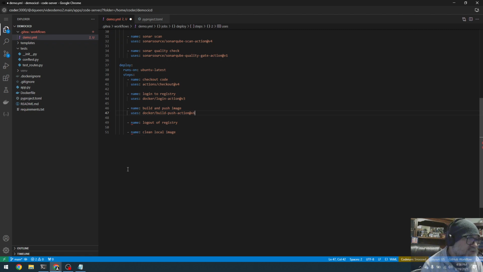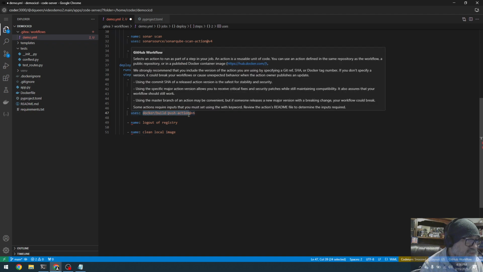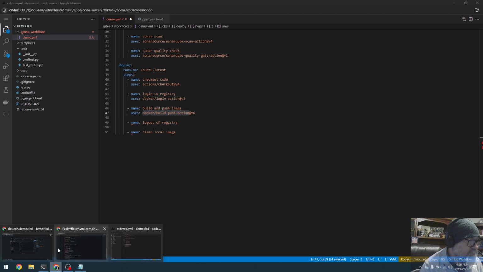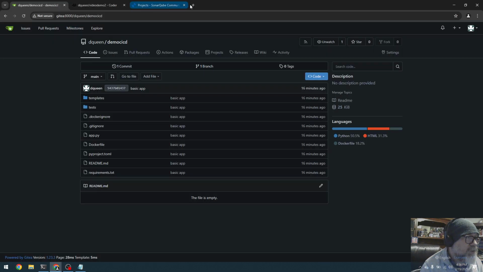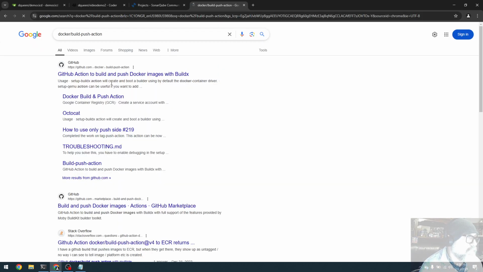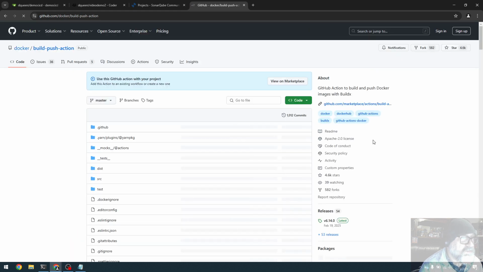If you ever wonder which version to use, all you really have to do is copy the name of the action and just Google it. Find where the action is hosted on GitHub.